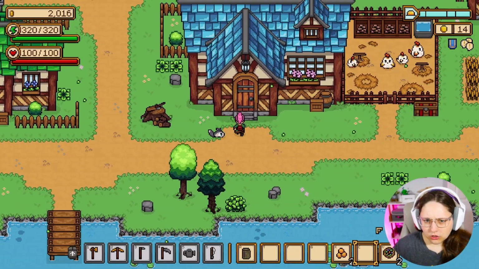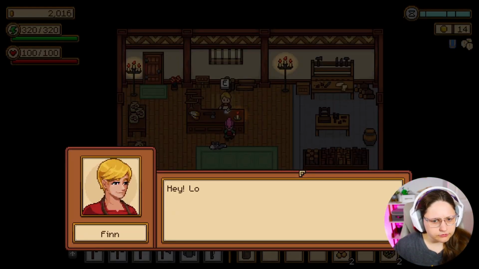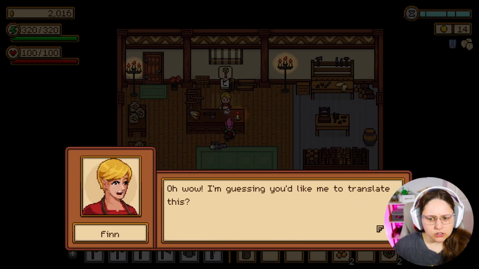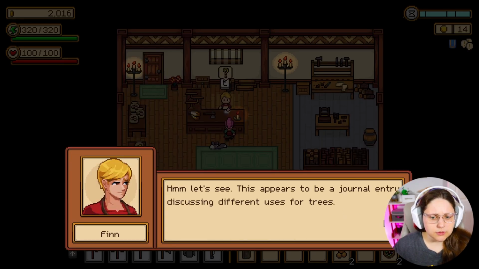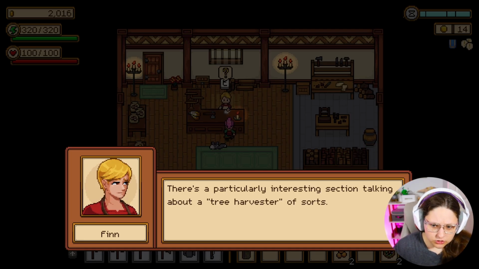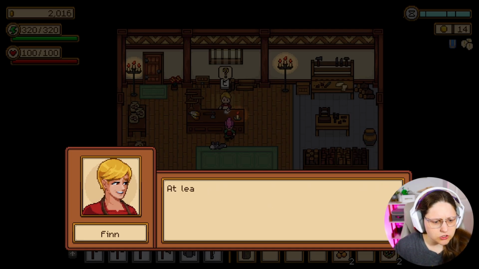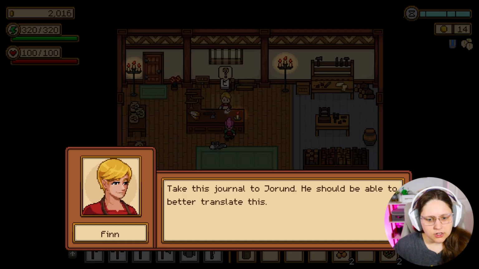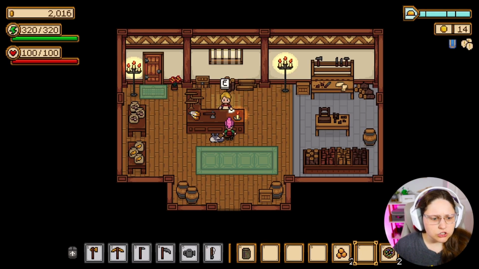Finn! Oh, he's inside. Hey, yes, looking for you. Tell me about this book. I'm guessing you'd like me to translate? This appears to be a journal entry discussing different uses for trees. There's a particularly interesting section talking about a tree harvester of sorts. At least that's the best I can translate it. This journal is actually written in an older dialect than what I grew up with. Only our village elders spoke this. Take this to Durand. He should be able to translate.